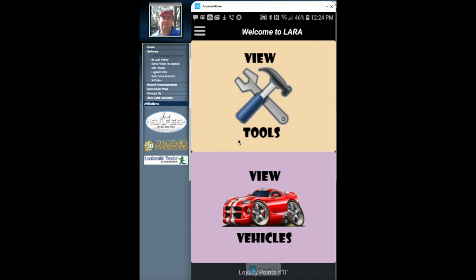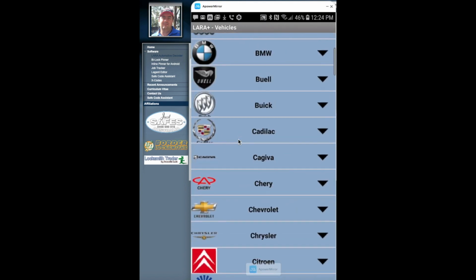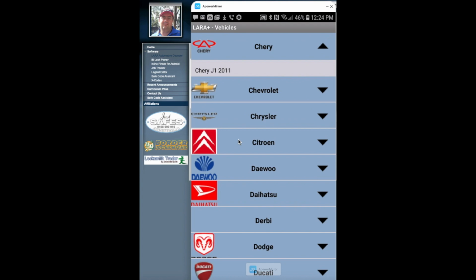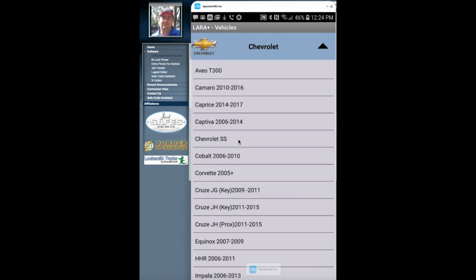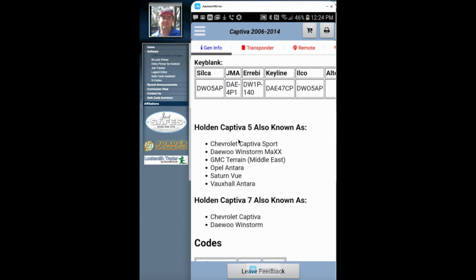I'm pretty happy with it. I'll give it 5 stars. Being for the local market, I'm impressed with it, and I can't really see anything wrong with it. The subscription fee is more than fair. The only thing I would like to see a little bit more is just those pin codes. Quicker information on the pin codes would really be helpful, I think. But who knows, this app is getting updated all the time.